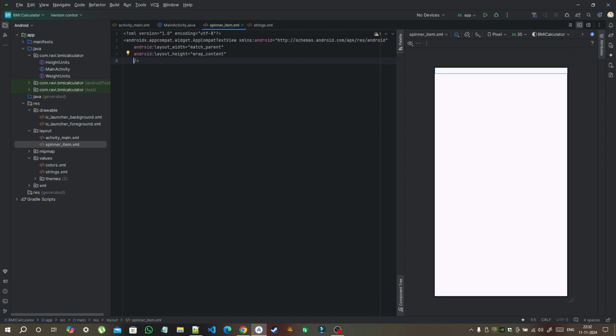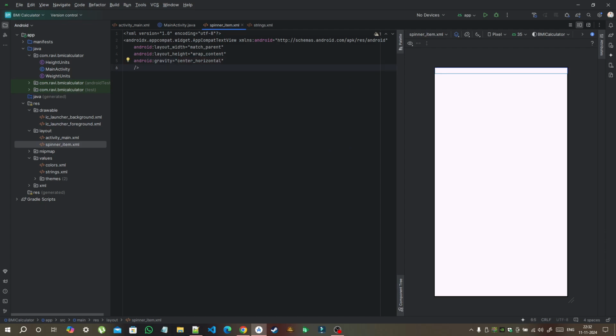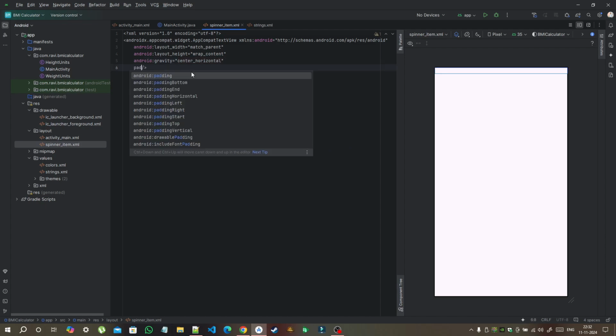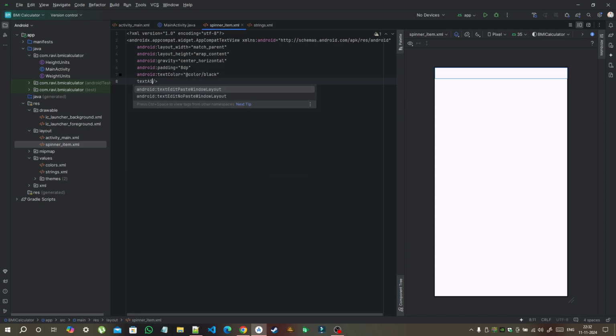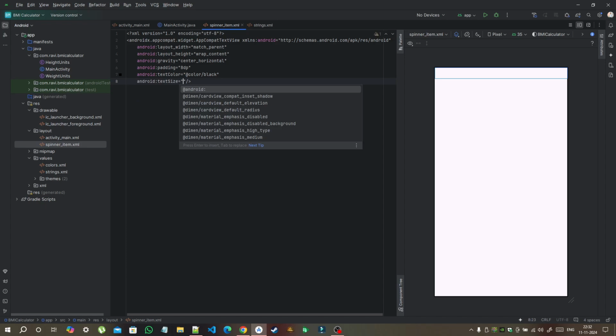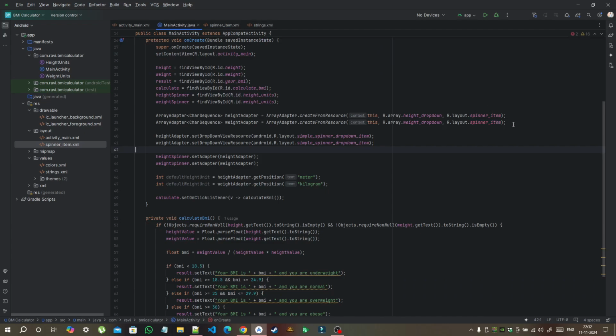And what else do we want here? We want gravity, center horizontal, padding we are going to give 8 dp. So this is all about styling our spinner. You can do however you want. I'm just using these values. Text size 16 sp. So this is ready and now the error is gone.